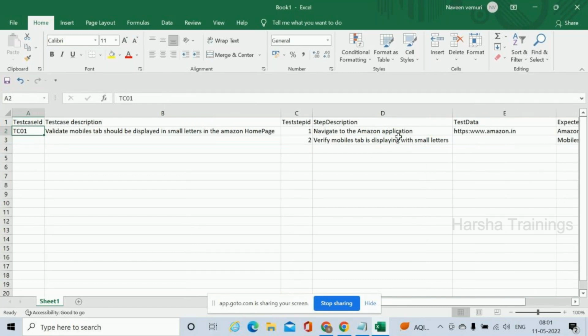They will write test cases and give each and every step for the associated test case. According to these test steps, we need to automate this test case.